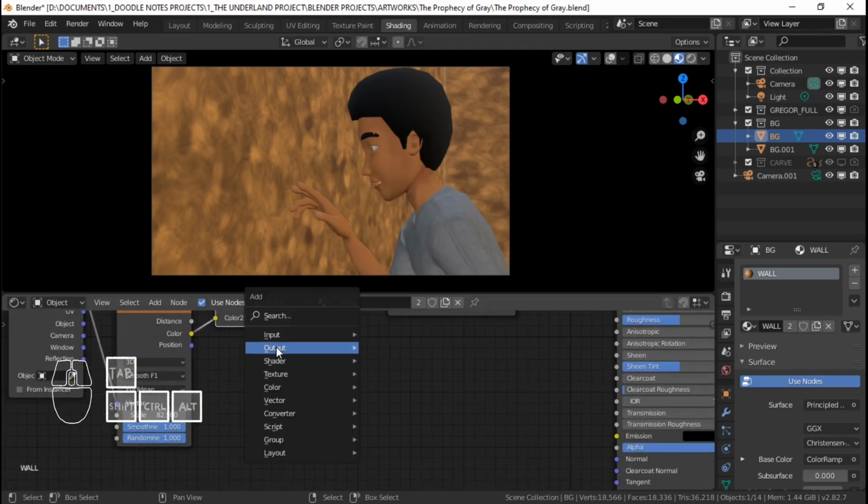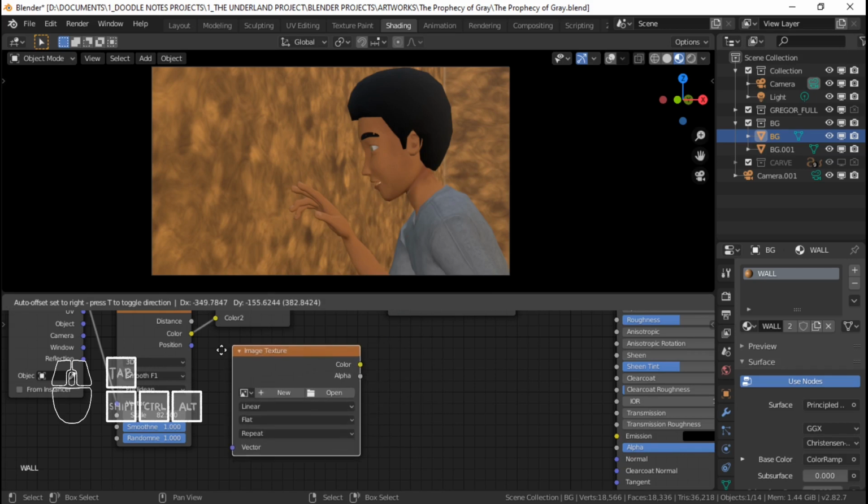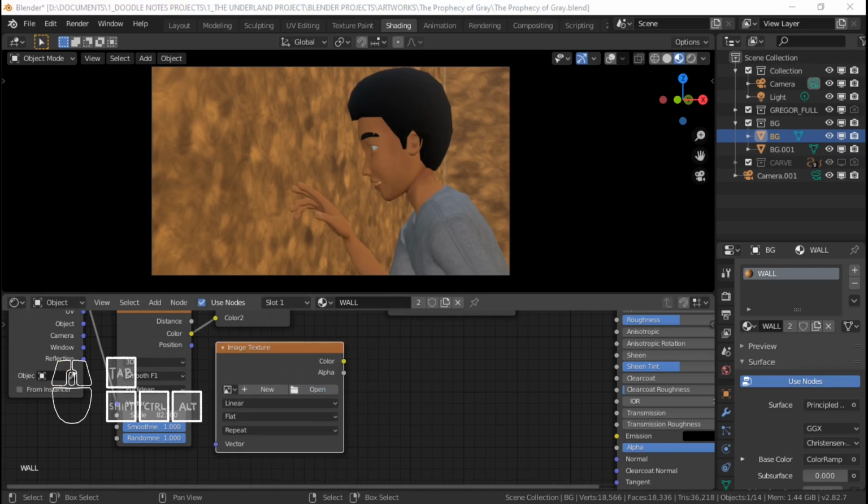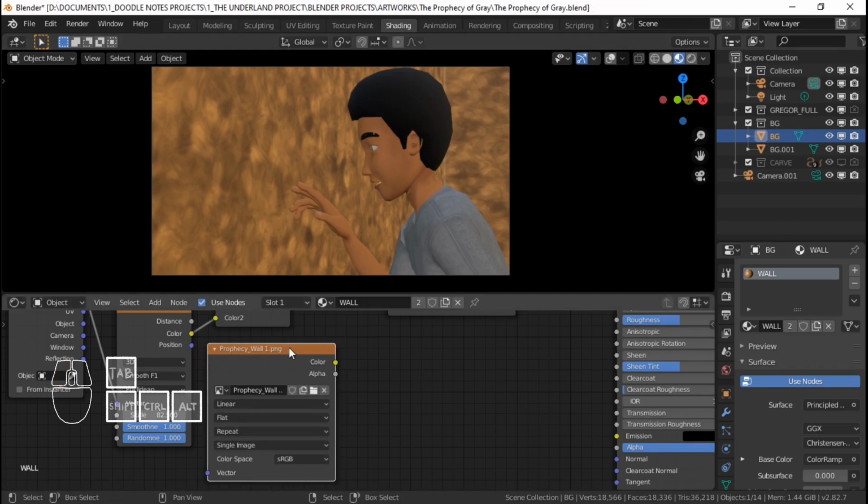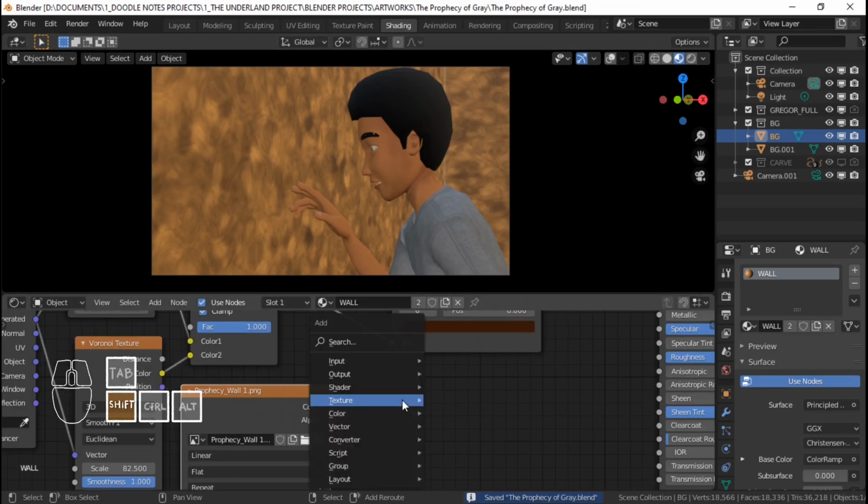Now let's add the image texture that we just rendered. Use it as a geometry or something. It's on the other screen, that's why you can't see it. I'm adding the texture, which is really big. That's why this is happening. But it's now added here. Control S again, and then Shift A.